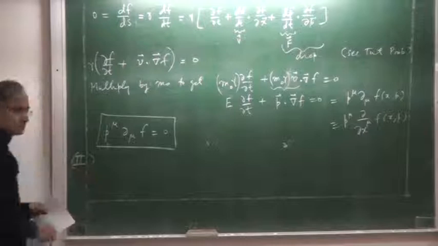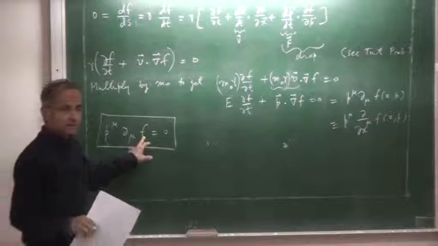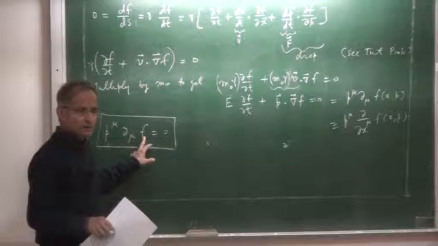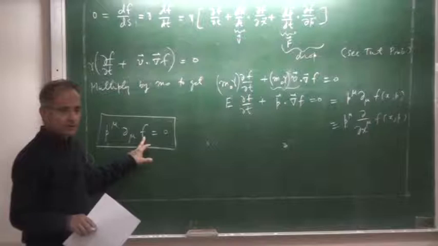This is a continuity equation for the number density. F is not just a number, F is a density in the phase space. So the integral of it over d3p gives N mu. No, no. N nu is an integral over p. It is just the number density. F is the density.